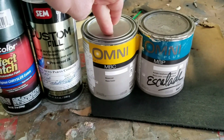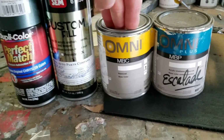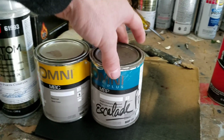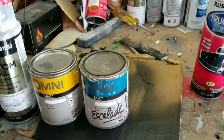Then we have our single stage paint right here. This is a single stage application, which means you're spraying a few coats of the same paint. The clear coat is in the paint itself. This is a base coat, which we'd spray several applications of, and then several applications of a clear afterwards.